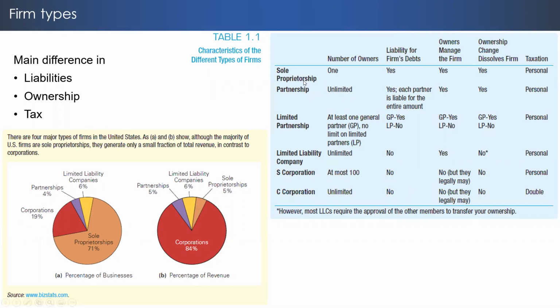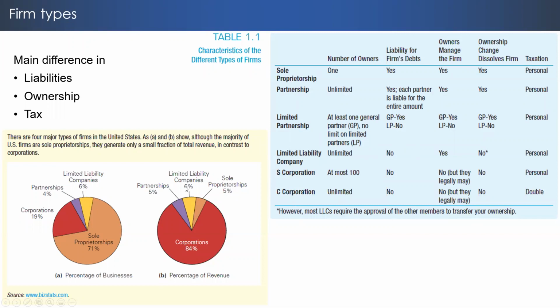If it's a very small firm and you don't want to pay a lot of tax, you don't want to be regulated as much as a C corporation. Meaning that you don't want to disclose your information, so you don't want to incur the cost of filing a lot of documents to the government, to the SEC. Then there's no point in being a C corporation. So just staying as a partnership or limited liability company might be a better idea. So this is a lot of times associated with the size and the stage of the company.